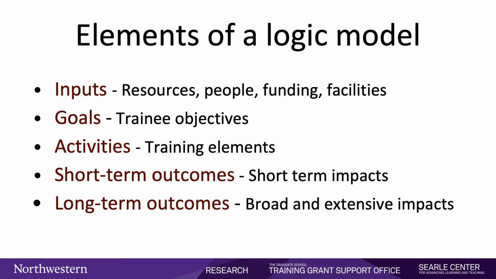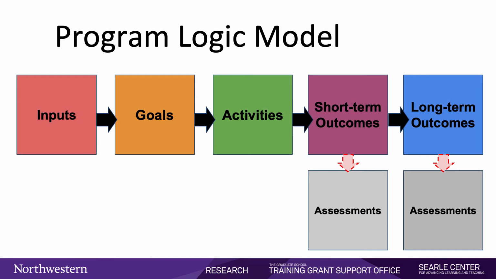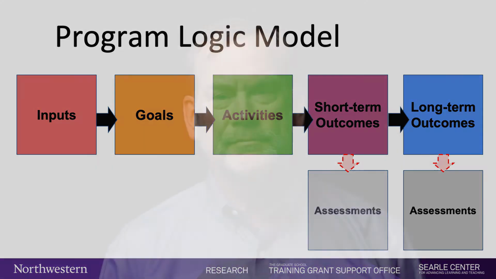Logic models are simply a visual representation of the key elements of the proposal you're already familiar with: your proposed program and trainee goals, the activities that those goals are designed to achieve, and what short-term and long-term program outcomes look like. Some logic models also include how those short and long-term outcomes will be assessed so that you can know what has or has not been achieved by your program.